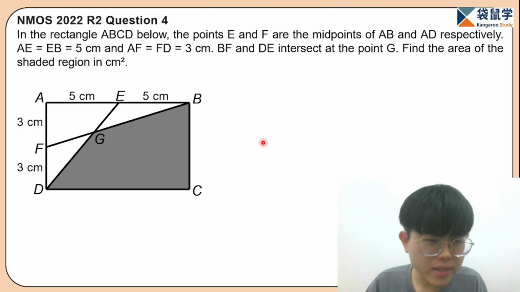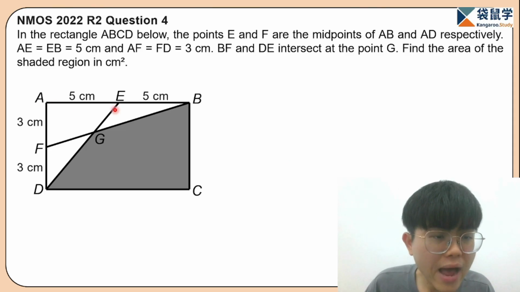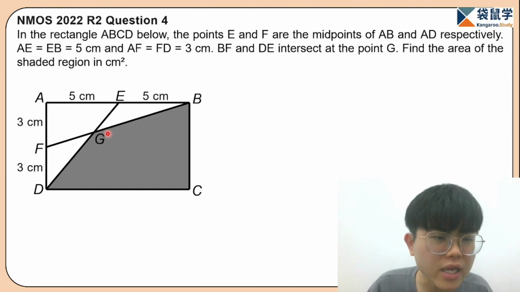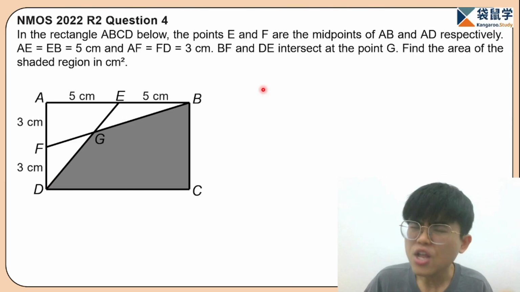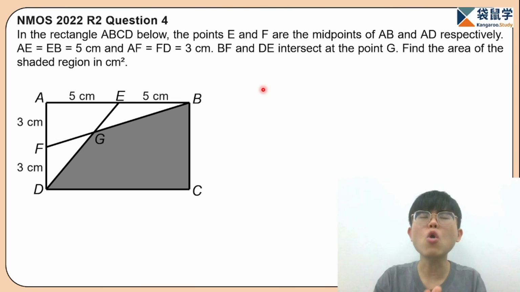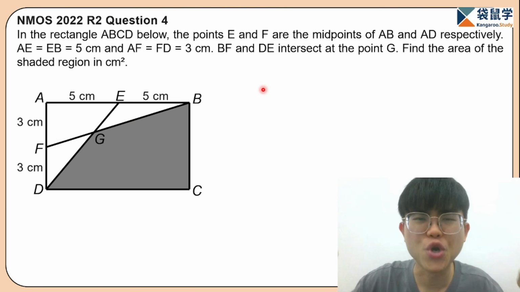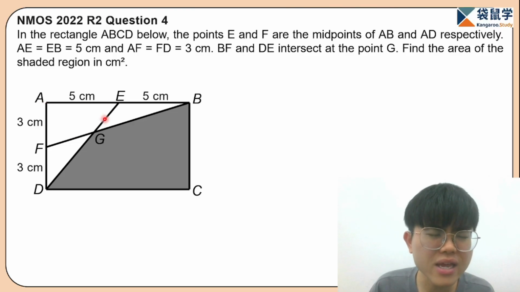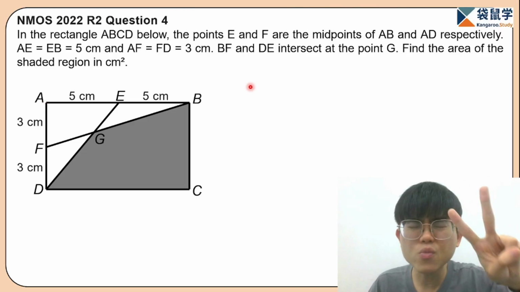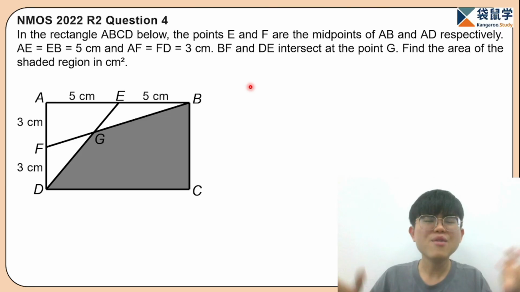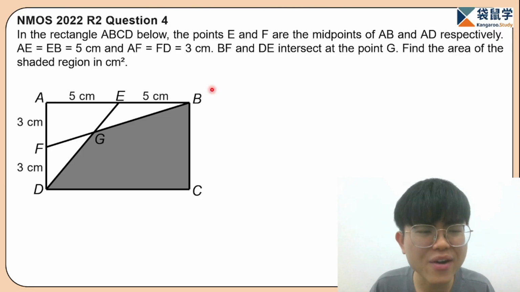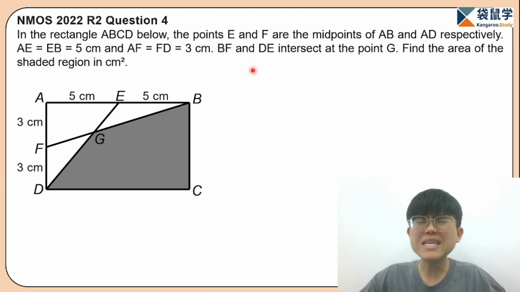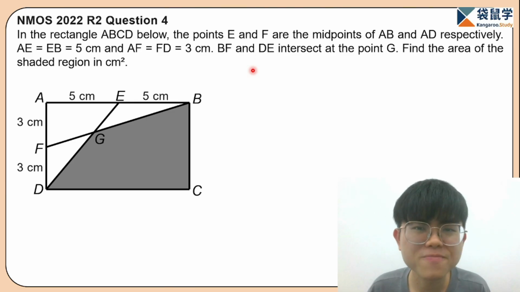Now look at the extra part. We can find the area of this triangle. Other than that, we can also find the area of this triangle. But you can see that if we use the total area, we minus out these two triangles. Isn't it that this small quadrilateral right here is being minus for 2 times? We still have to add it back. But now, how do we calculate the area for this smaller quadrilateral right here? So, is there any way we can solve this question?